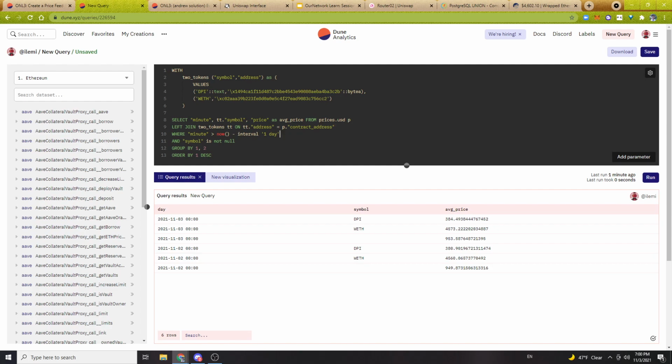So for the sake of time, and this is going to be covered tomorrow, but I just want to show it off now. We can actually create this extra column that counts based on your parameters. All right, so I'm saying I want to count each occurrence of DPI and WETH, and I want to count up by the minute. For each minute that the price updates for WETH, it's going to go from 1 to 2 to 3 to 4 to 5, 6, etc.